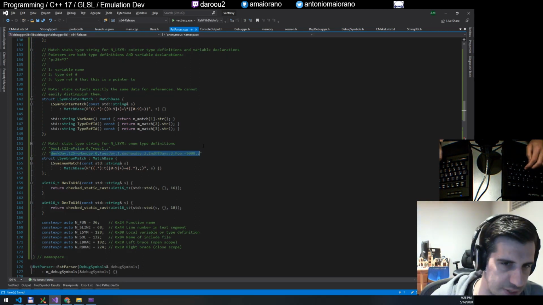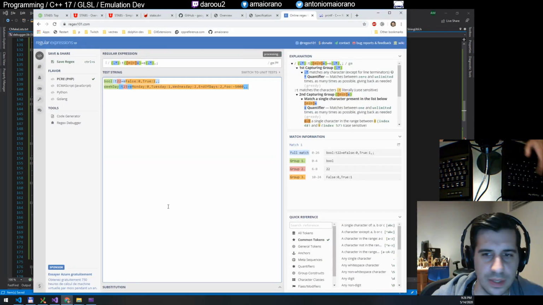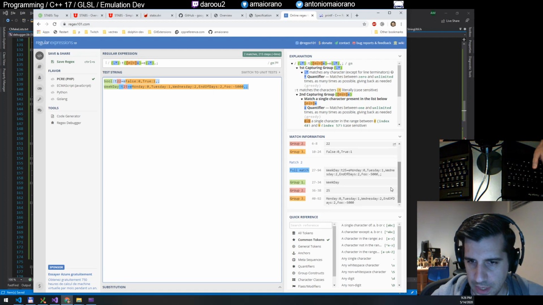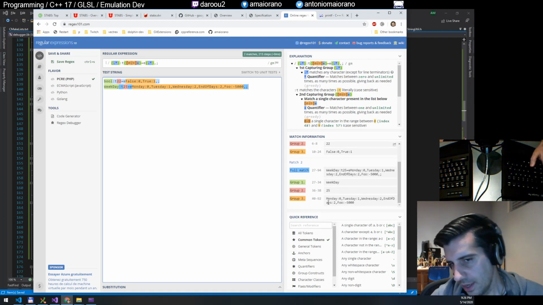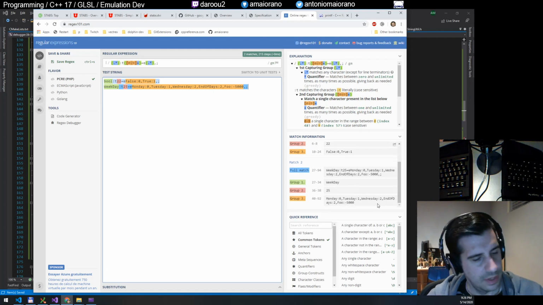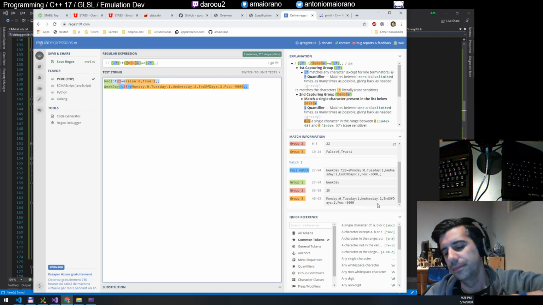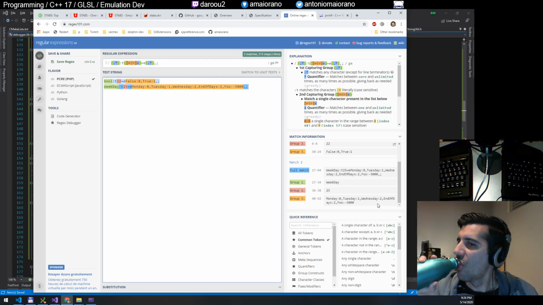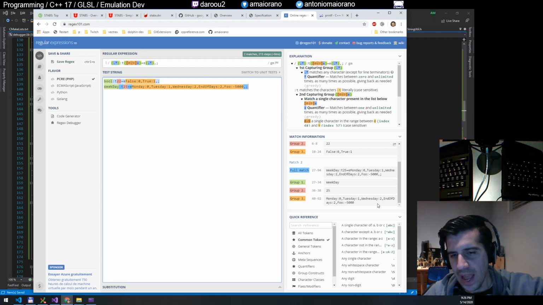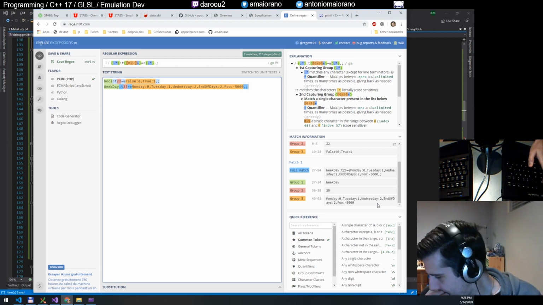And then for weekday, we're looking at this weekday 25, and then all of these. I suppose I could do the matching here and get all my enum values. Would that work?